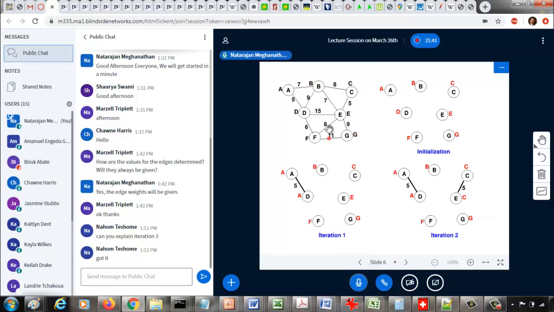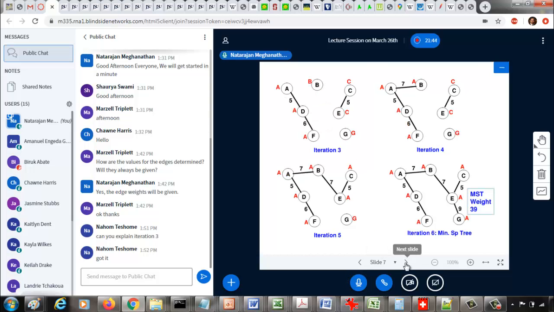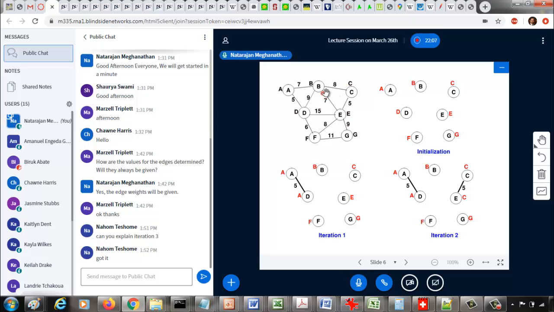So then you could really pick this 7 between B and E, because B is in component A, E is in component C. So you could merge the two components with this edge. So as you can see, these four vertices are a part of a minimum spanning tree. The CE, this is the best way to connect them. So now we are connecting them using a smallest edge weight. So there are several edges crossing the two components, 7, 8, and then what else? This 15, 8, and 11. So these 5 edges are crossing or connecting the two components.